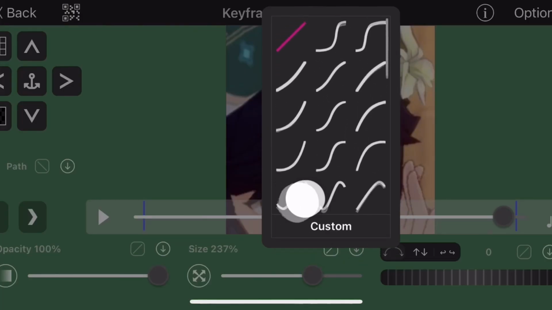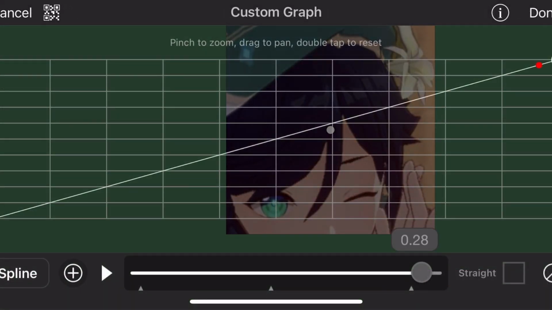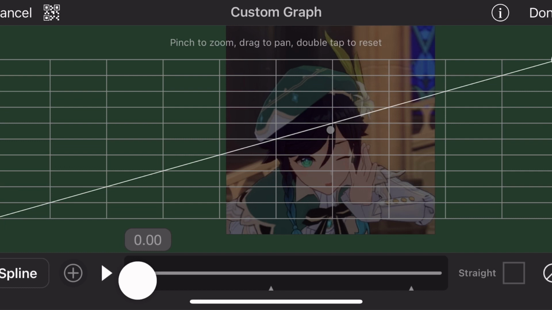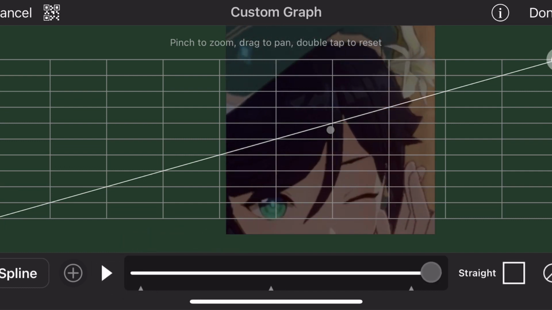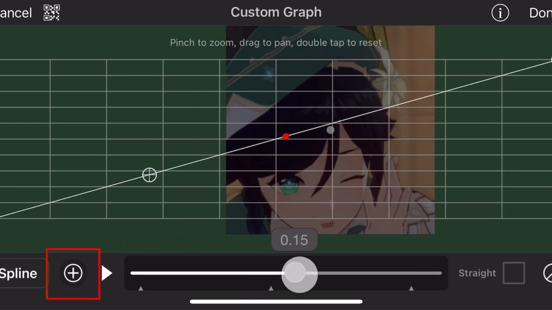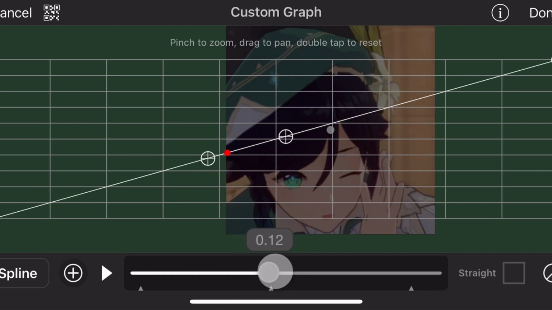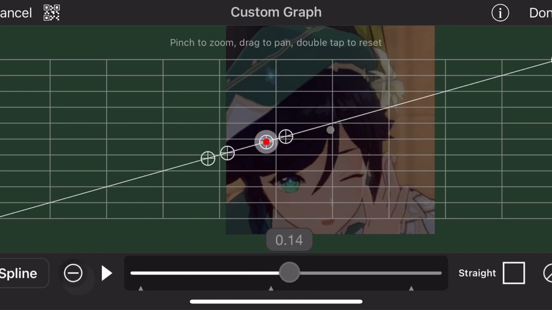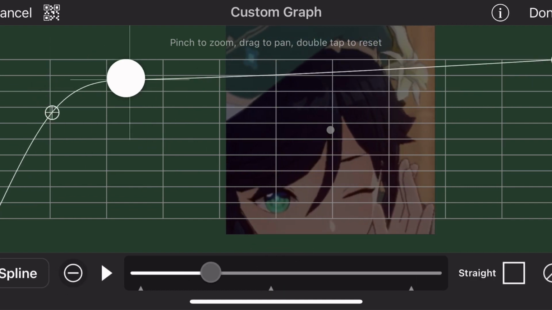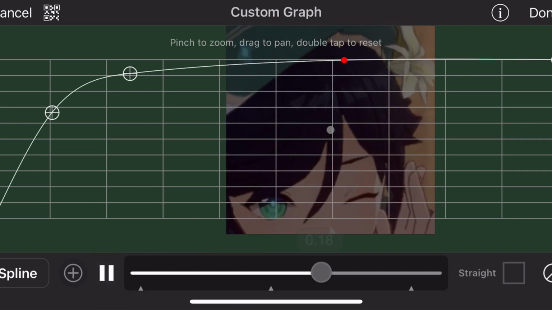You can create your own path by pressing Custom. A custom setting will allow you to graph your own path, which will give you more control in the timing and speed of your transition. Press the circle plus button to plot a point on the graph. You can make your path more specific to the timing you want by graphing multiple points. You can move the points around or play around to time your transition however you want.